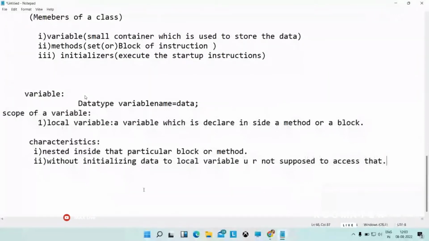Why? Because for local variables, default values are not applicable.